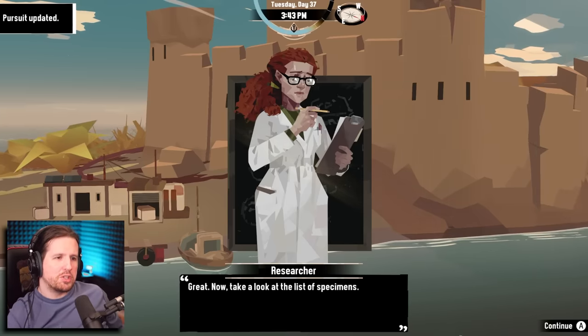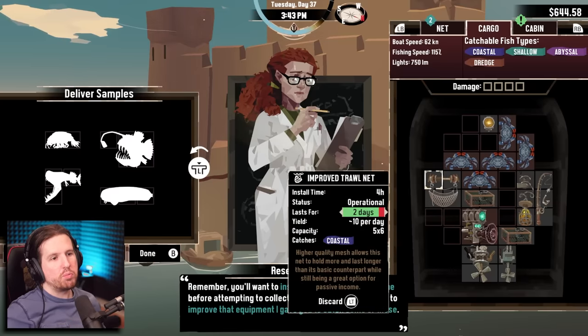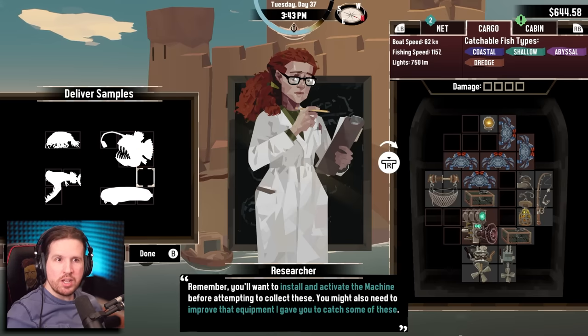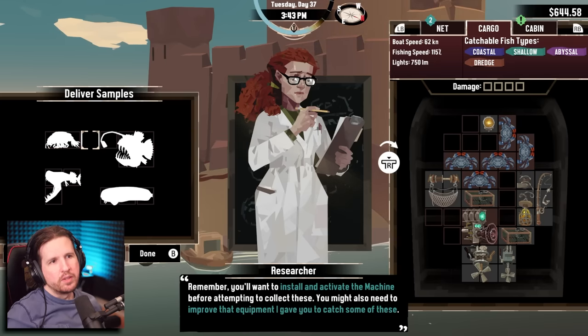Great, now take a look at the list of the specimens. Remember, you'll want to install and activate the machine before attempting to collect these. You might also need to improve the equipment I gave you to catch some of these. Oh, great. Anglerfish. Snailfish. Loose jaw. Those things are freaky. Giant amphipod.